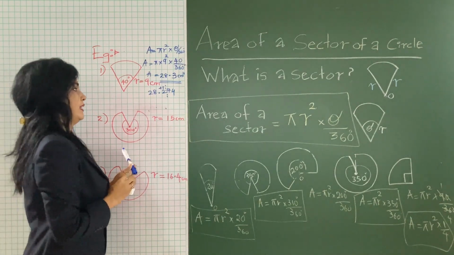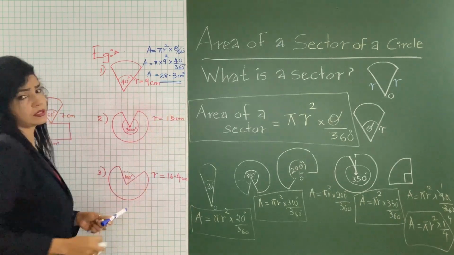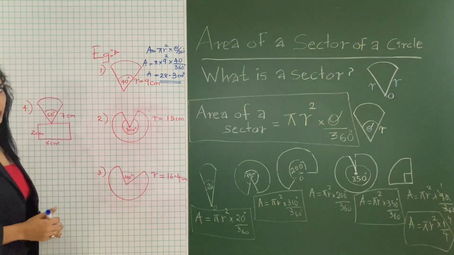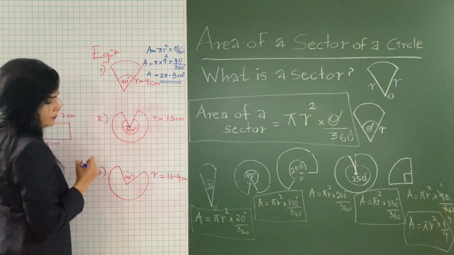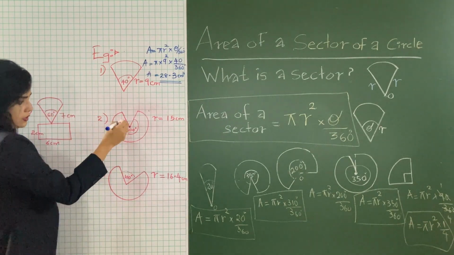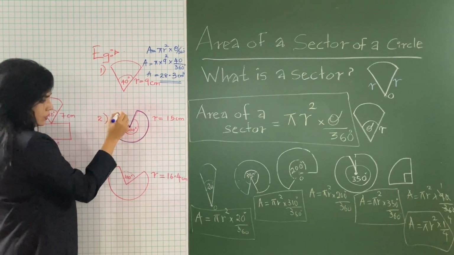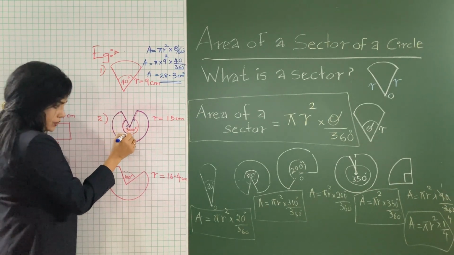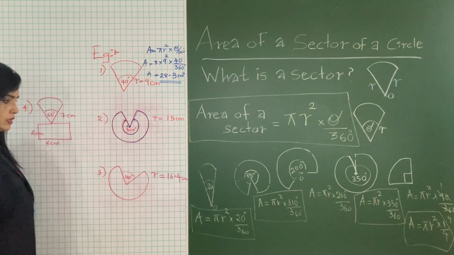Okay. Let us move on to the next question. What is the angle here in the next question? 300 degrees. So this is also cut from the origin. And I want to find the area of this sector. This is my sector, okay? The small part is not a sector, it is the angle representation. This is the way that they have given the angle. This is not the sector, this big one is the sector.